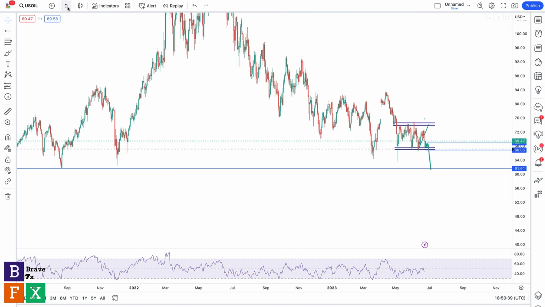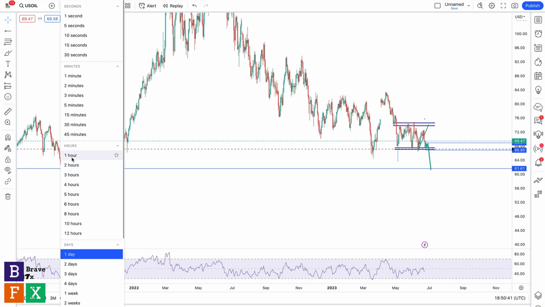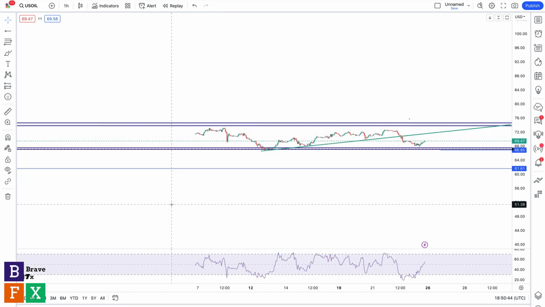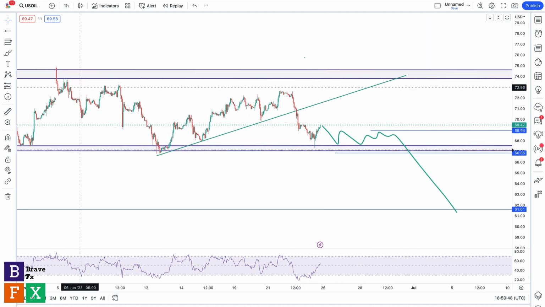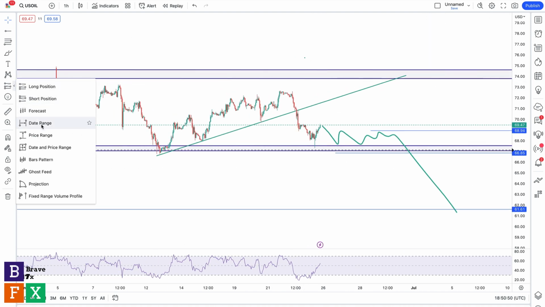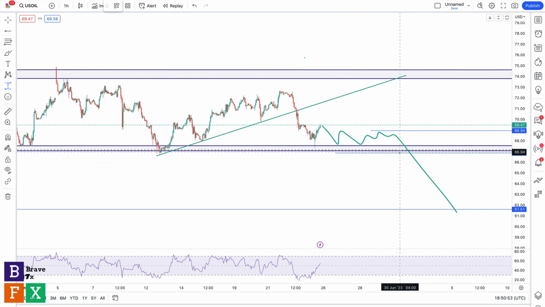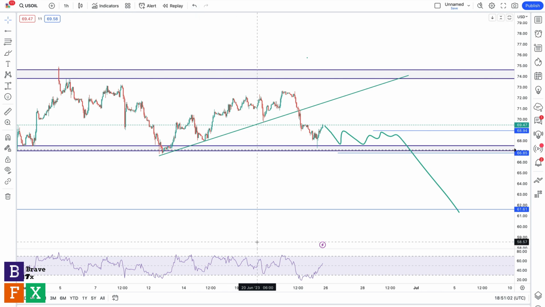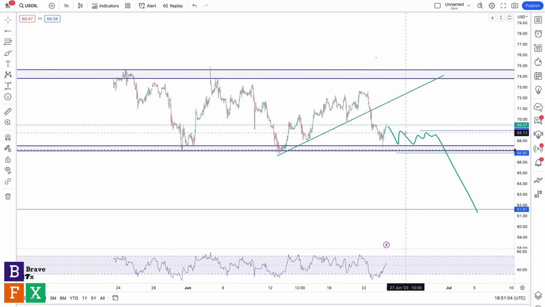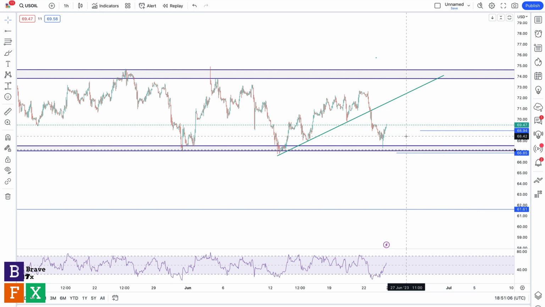So I'm going to go back to the 1 hour time frame, so we can use the price range 2 to determine how much take profit is going to be. So using the price range 2 for a short position, this will be approximately 500 pips with a potential stop loss of 200 pips. But your stop loss is going to be determined by how big of a consolidation we get before the breakout. So we might not get a stop loss that's as wide as 200 pips, right?